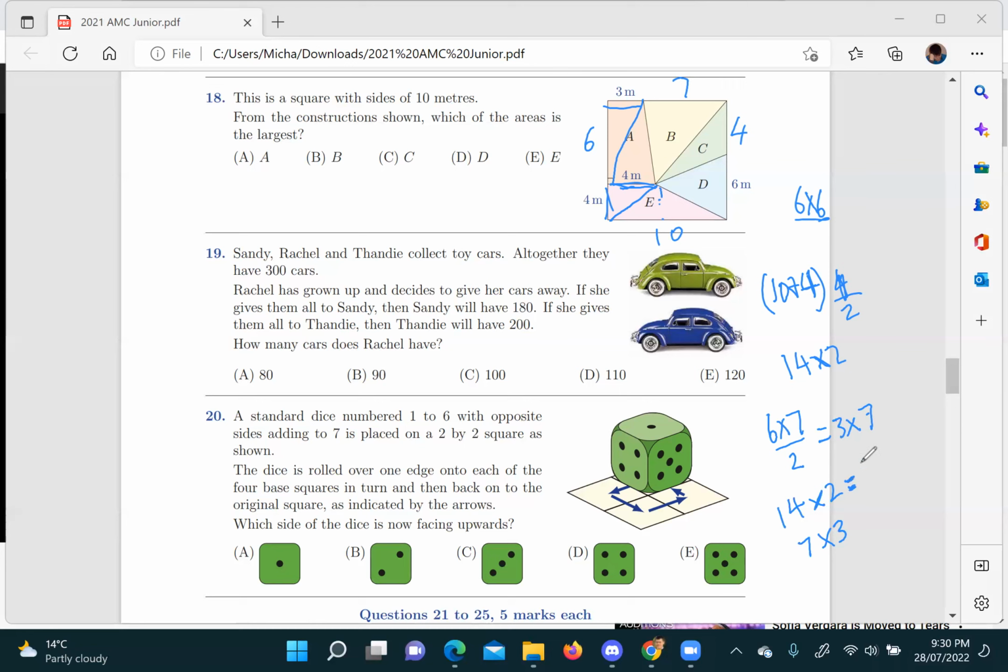Okay, but you could also do this. If you don't want to times it out, you can write this as 7 times 2 times 2, yeah? And so 2 times 2 is bigger than 3, yeah? Yeah. And so it looks like E is the biggest. What do you think? I think E is the biggest. Do you agree, Aiden? Yeah. Okay, so let's put that as E in the chat.